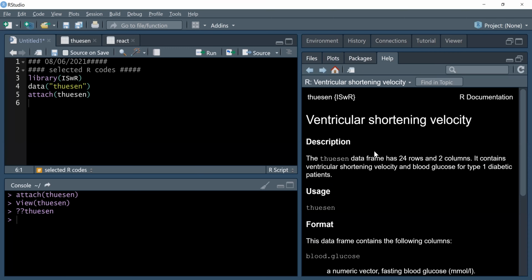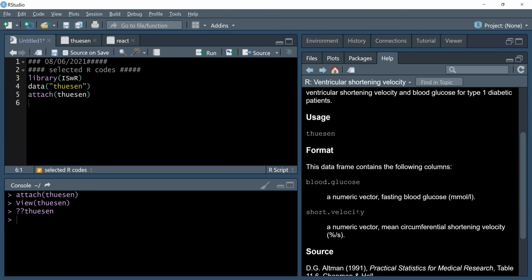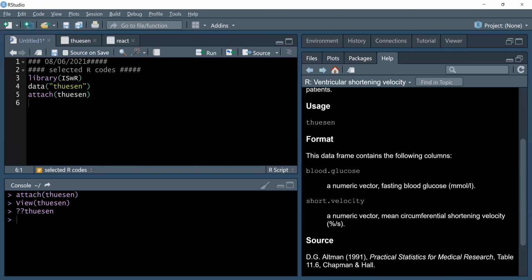So this data has 24 rows and 2 columns. It contains ventricular shortening velocity and blood glucose for type 1 diabetic patients. That is basically the description of that data.